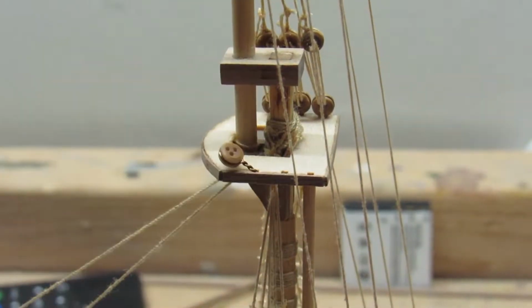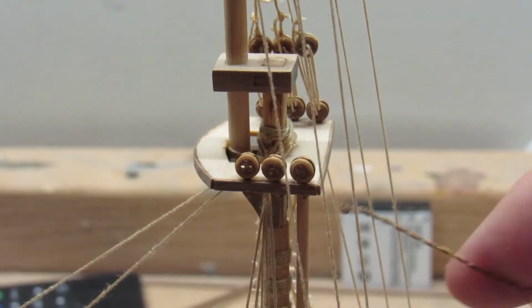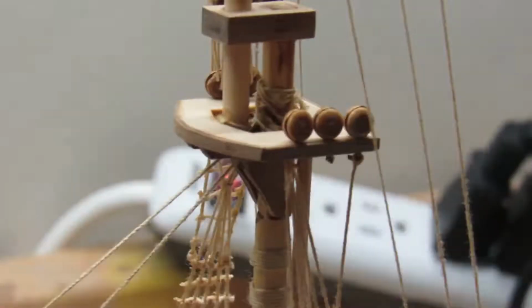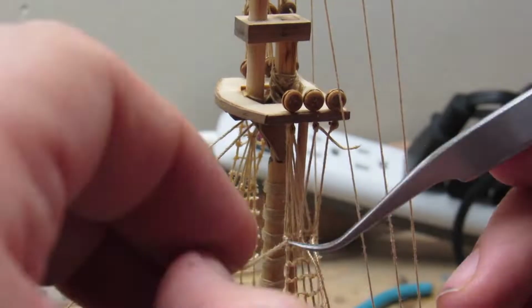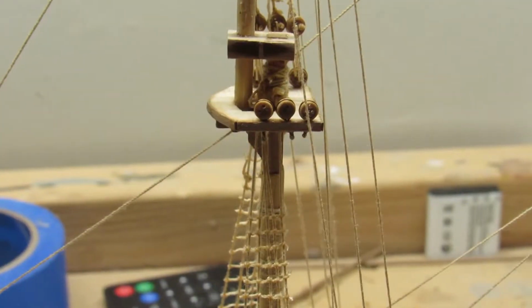Here I do it good. Here I do a good enough job. Or rather, I get lucky. Because I angled these wrong, but the front ones I was able to actually move around after the fact. So now you can see adding the rat lines going up to that, not really a crow's nest, but whatever that bit is called, that flat bit. I'd call it a crow's nest, except it's not at the tippy top of the boat.